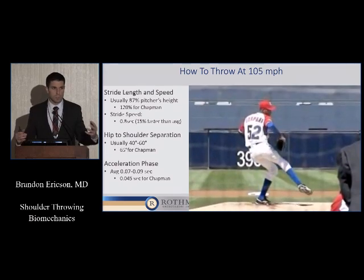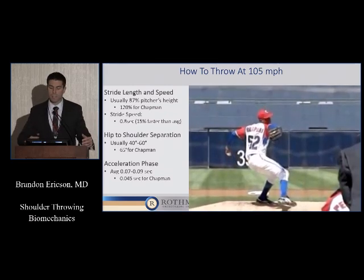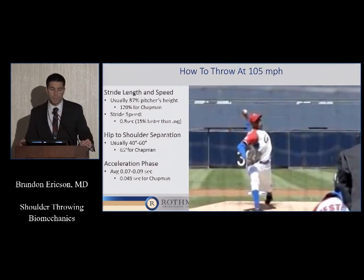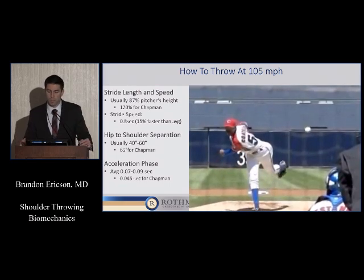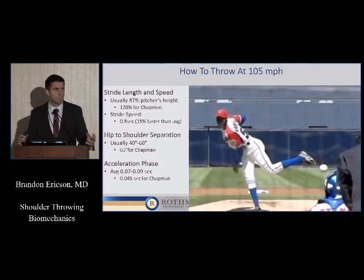He has to start with his stride length. He has a stride length that's actually 120% of his height. You can see most pitchers are around 87%. He gets up to 120% of his height. His stride speed is much faster than the majority of pitchers. His hip to shoulder separation is something we're going to talk about throughout the course of this meeting, which has become more and more something that we focus on in regards to pitching injury prevention and fatigue and things like that.